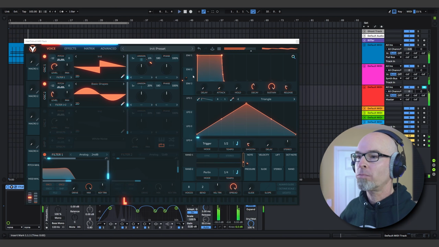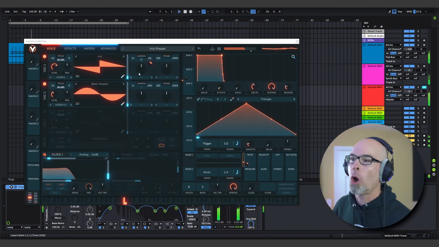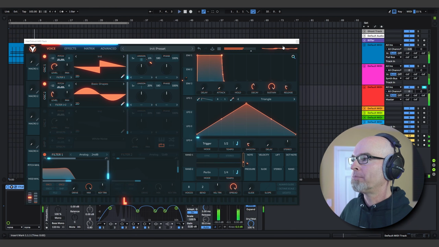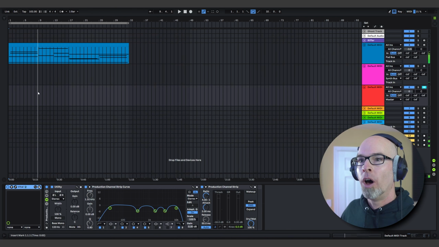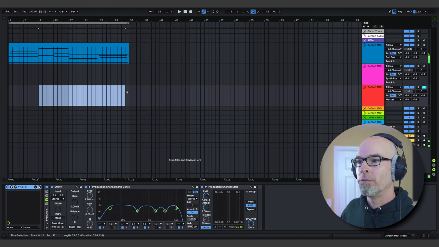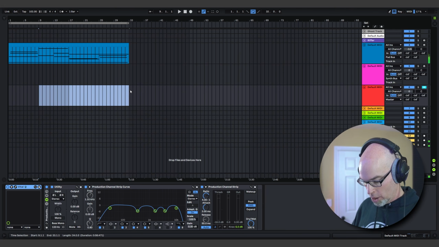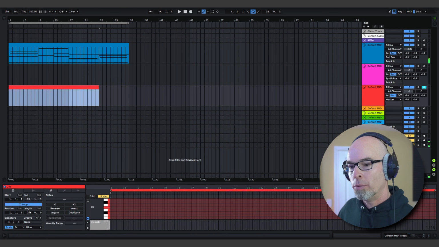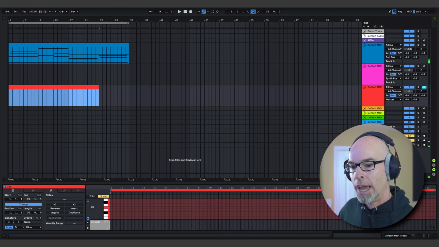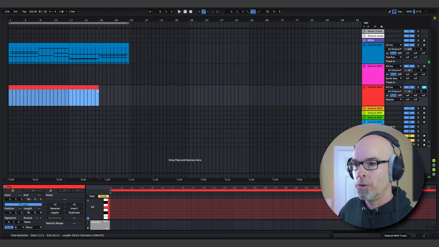Excellent. Okay, we're in business here. So this will be our bass sound, right? And what we're gonna do is just extend this bass sound all the way across here. So we'll just do a long note to give us a grounding. Let's go ahead and just grab this. We'll make this 32 bars, and this will be our bass tone.